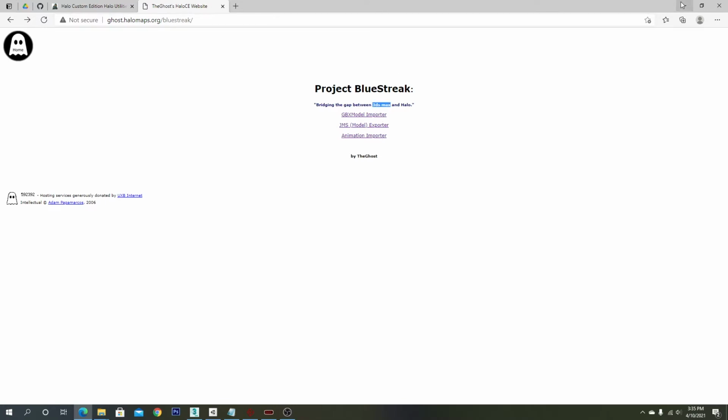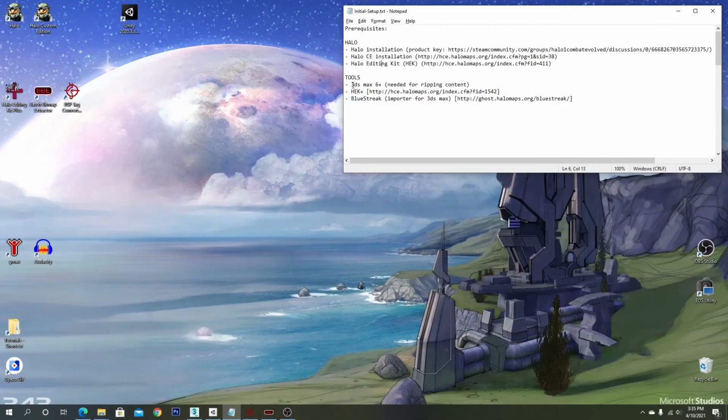One thing I put in the prerequisites is that you're going to want 3ds Max 6 or higher. You're going to need this. You can use Gmax, which is a free 3D modeling program, but they stopped supporting it, so it was free, and now you can't even really use it. If you try to use Gmax, the problem is you're not going to be able to export it into a format that Unity can understand.